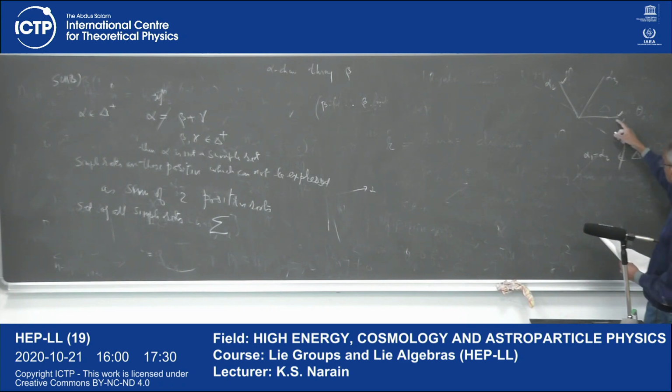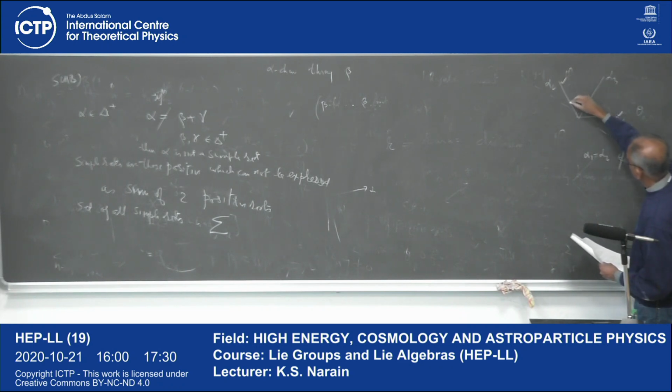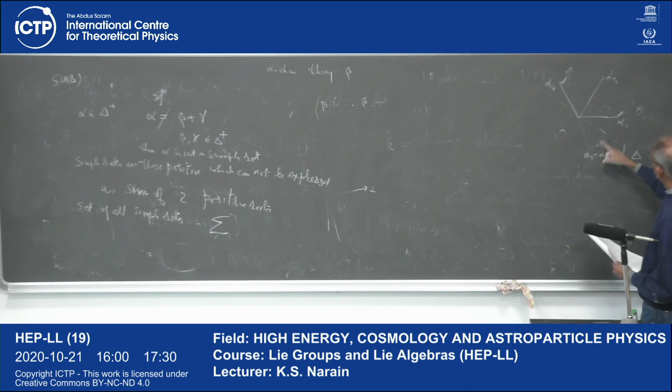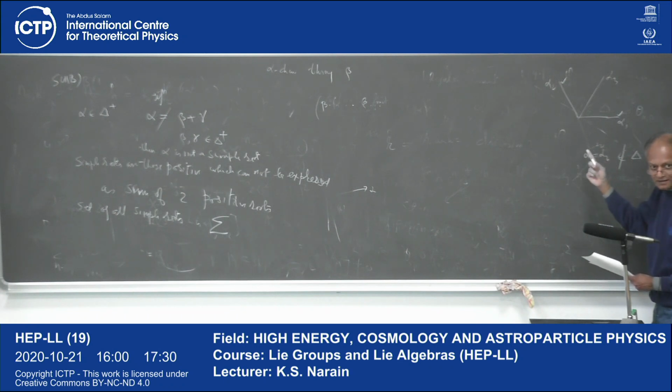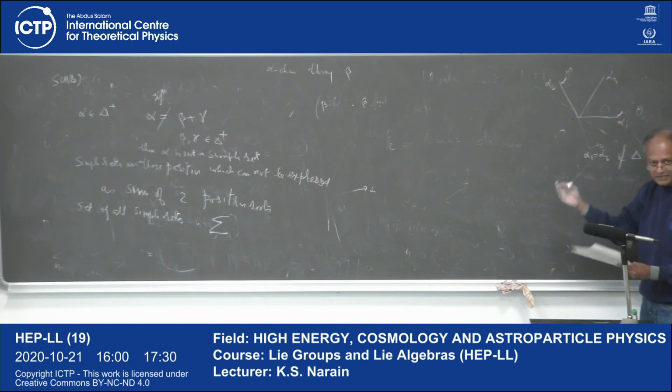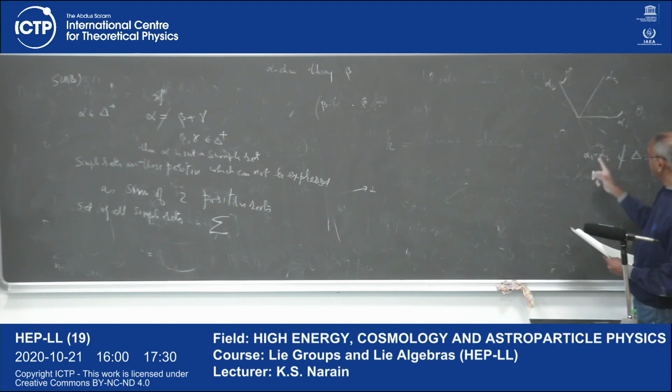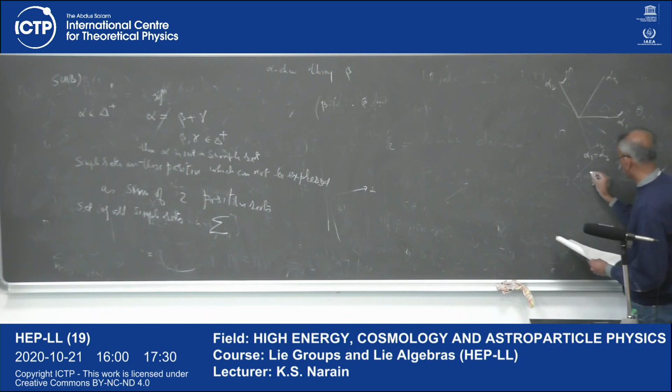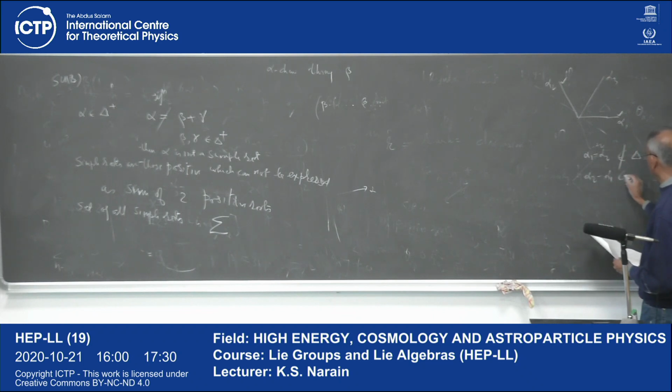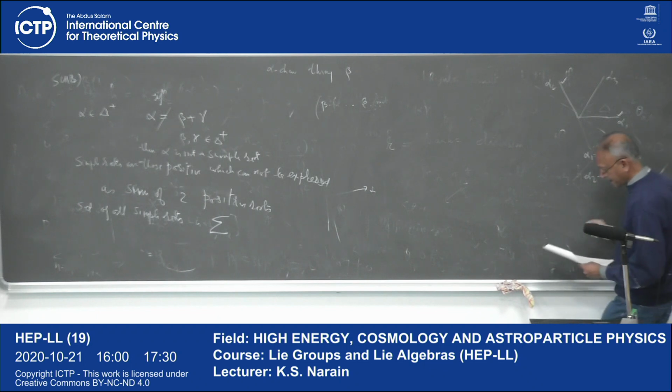Because you see, if you take minus alpha 2, it was coming here. Now take alpha 1 minus alpha 2, which means this plus that. That is giving you something here, but that was not a root. It was very important in all these constructions that we did, in constructing the representations and so on. Neither this was a root, and of course this implies alpha 2 minus alpha 1 is also not a root.